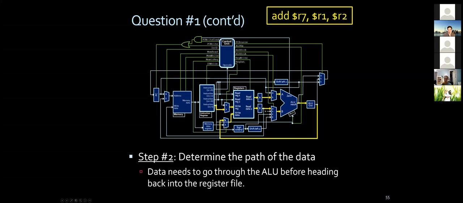There is a mux here that also decides which input to take, and we know which input we need. So we take that input and then it goes back into the register file, okay? And we also need to tell the register file that it operates in the right register mode. So we need to make sure that thing is enabled from here.